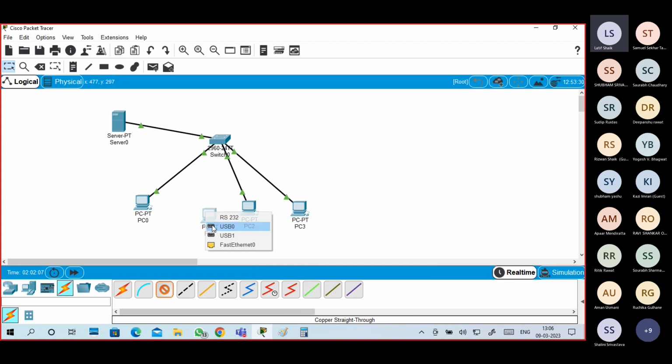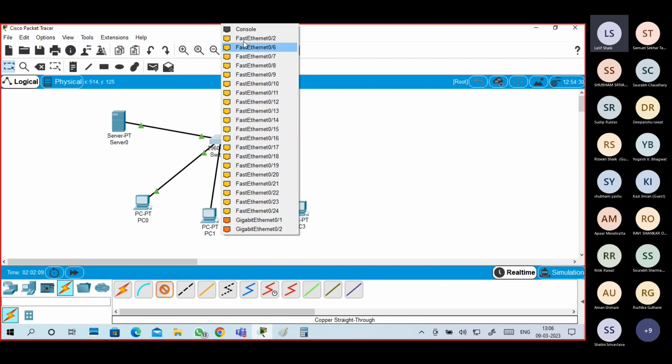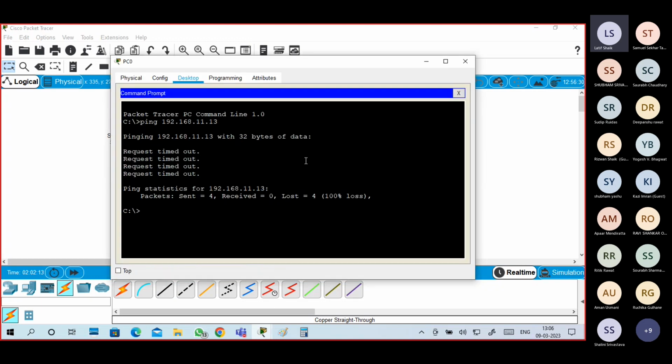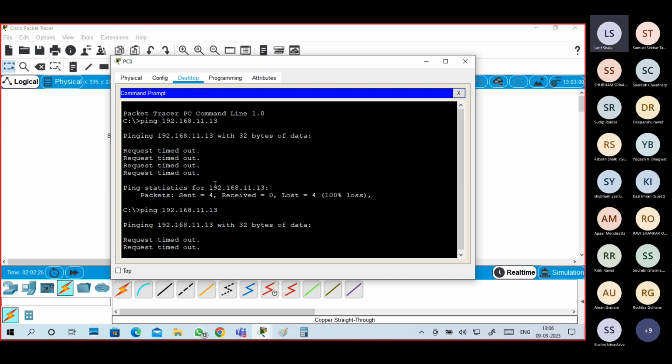For example, I am connecting this device now. It is disconnected now, so I understand it is disconnected and try again. It is trying to get the first request, timed out. Wait for the 4 replies, or use continuous ping.